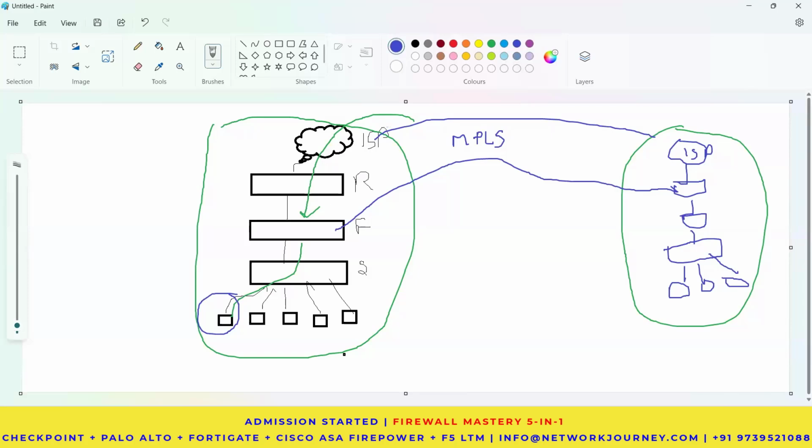Your organization is Wipro, but your customer is, suppose, Merck. You know Merck company? Just take any Merck. We are just taking that project for that one. So now from your company till the Merck company, there will be a connectivity. If you are going to your office, then you are connected in the LAN, right? You went to office, you connected your laptop, so you are in the LAN environment.